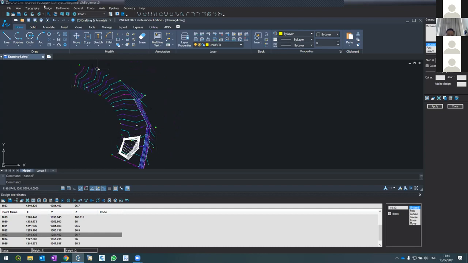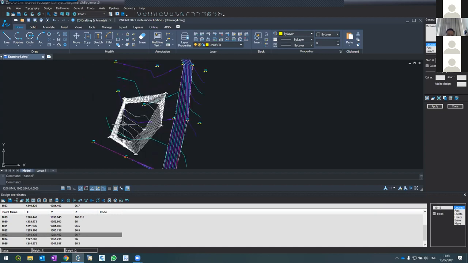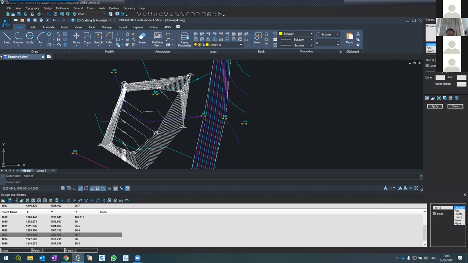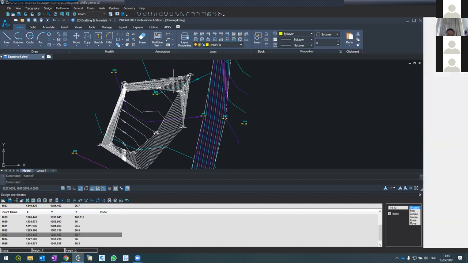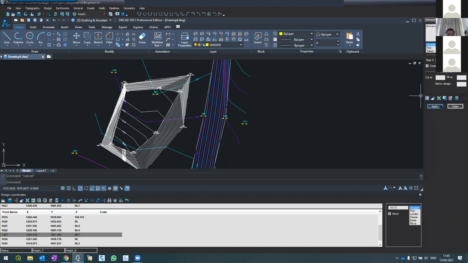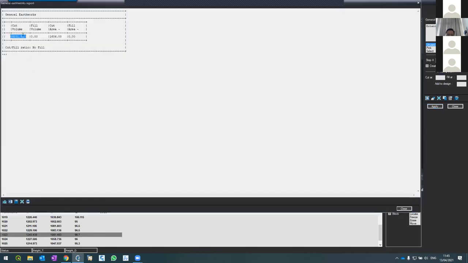Then we went to the design and did the same this time around for points of the design. But to make sure that the bottom of the pit is well defined, we went to design lines and defined a line along here. And again, design contours and create contours. Then we went into Earthworks General, we pressed apply, and we received cut and fill volume. In this situation, only cut for this pit.